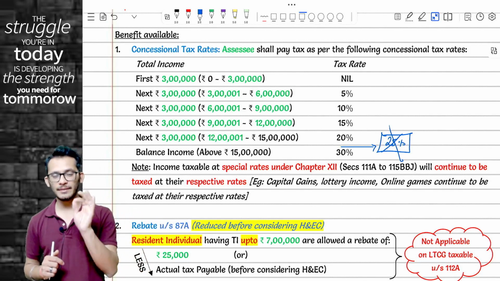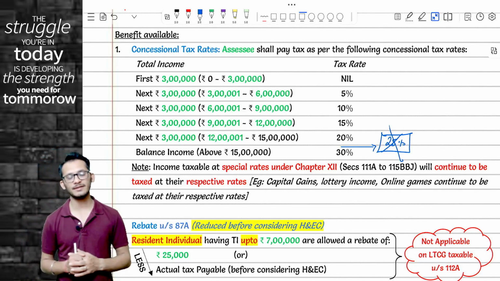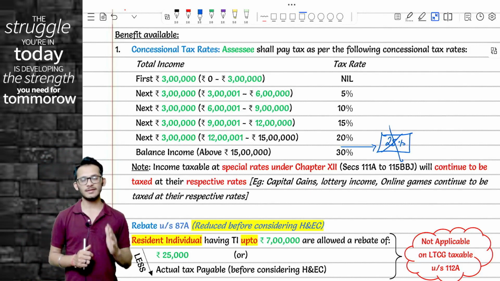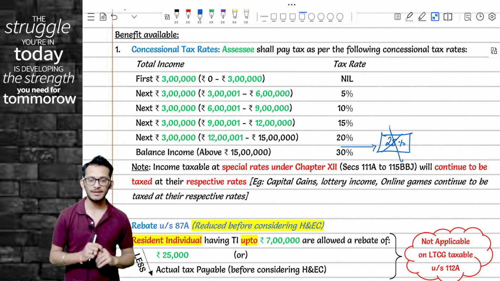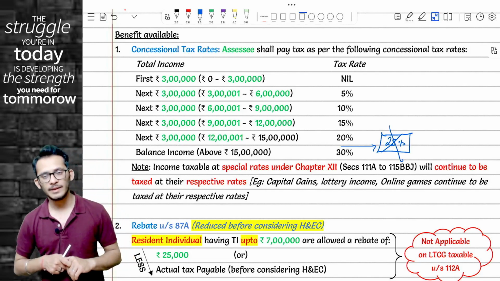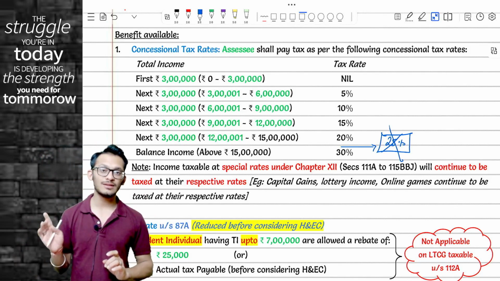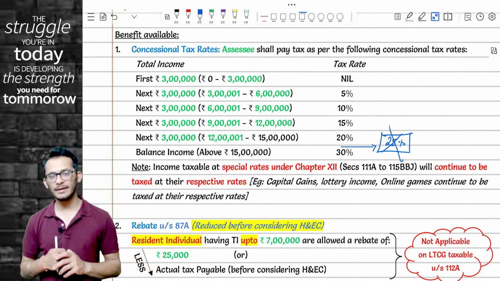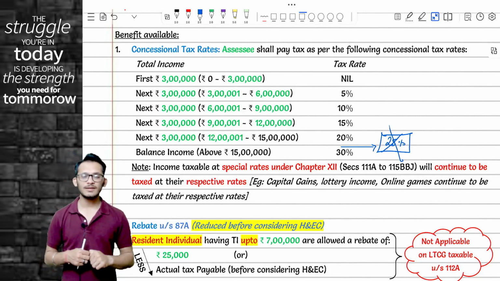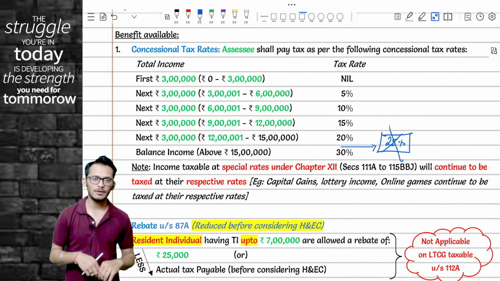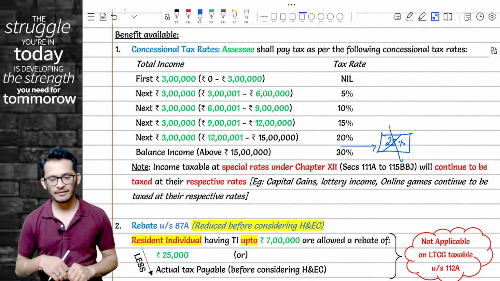The old 15 remains as new 15 also. The incrementals have changed, the rates have changed. So please keep this in mind. Current revised default tax regime rates are 0 to 3, incremental 3s. Yes, which means obviously what has happened, the rates have come down. It is giving you more benefits.